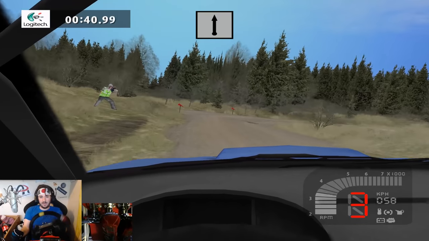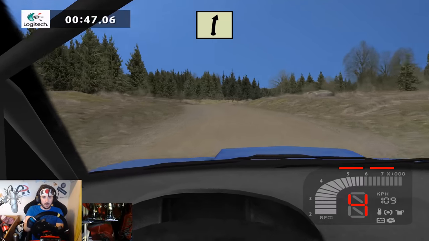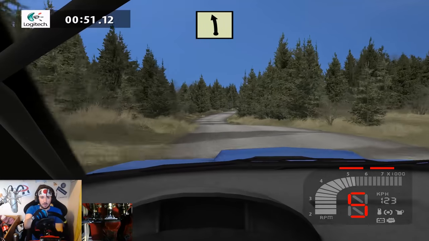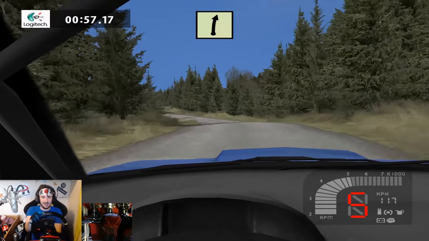And now a little bit of handbrake through here just to get the car rotating. A little bit slow through there, but we're okay, which is the important thing. Bam! There we go. 5th. Nice and soft through here. Got the pedal cam on as well. You can see my inputs. A lot of it is just terrified inputs, as you can see.